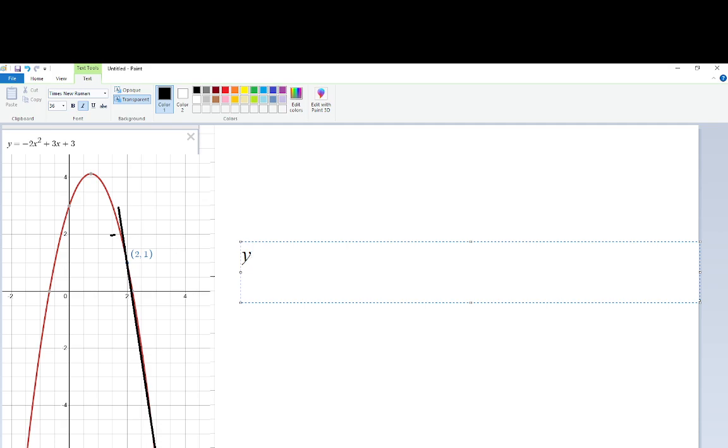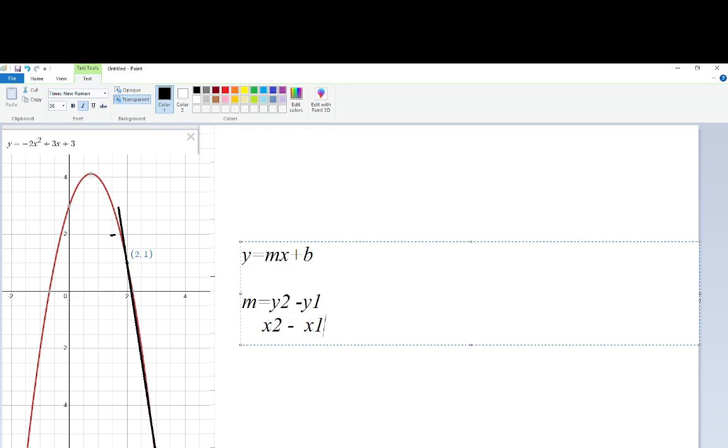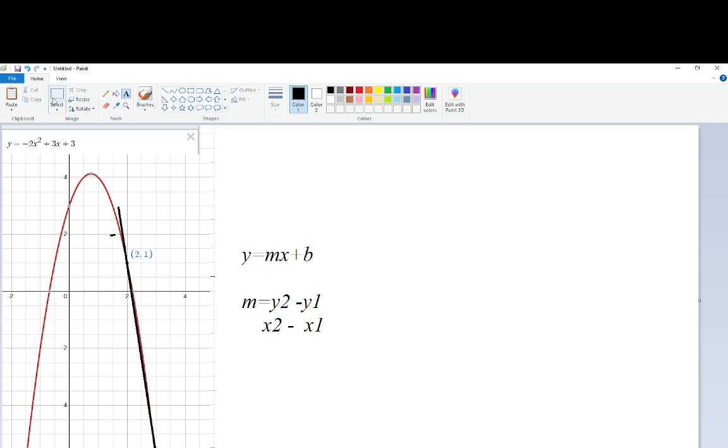So first of all, the line formula we're going to be dealing with is mx plus b, but you might have to use multiple line formulas. And we're going to focus on m. M is the slope. Well, m is y2 minus y1 divided by x2 minus x1. And generally speaking, the x1 and the y1 should be the points to the left, should be these points. So we can see from this the x1 is 2 and the y1 is 1. And then the x2, y2 points should be the second point to the right.